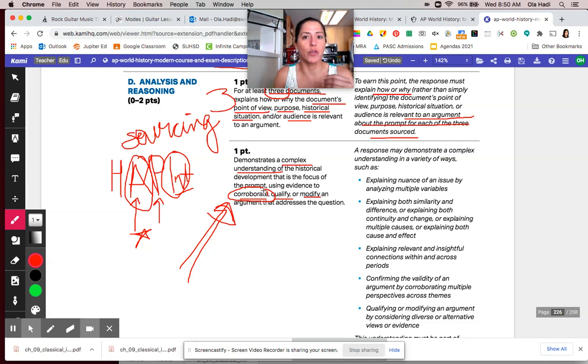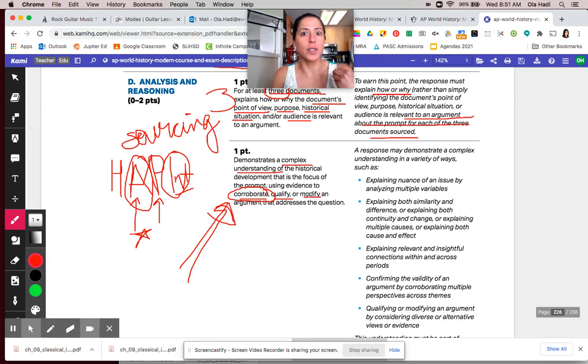So, for example, if you're taking evidence from document 1 and connecting it to evidence from document 2, and you're using it to prove the point, you're corroborating the evidence together. Maybe you even couple it with a kind of evidence from outside. So you're putting the evidence together to support an argument. That's the easiest thing to do, as long as in totality, you're arguing really well. So that's corroborating.